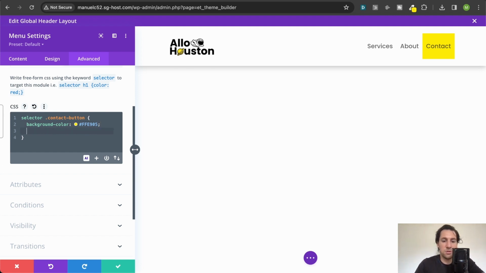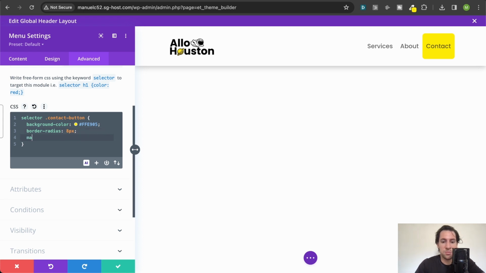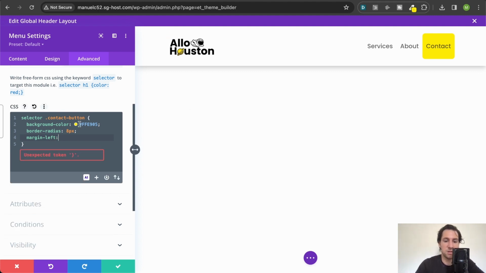I'm going to give a border radius of 8 pixels, maybe. Yeah, that's pretty good. And maybe add some margin on the left so that it's not too close to the other buttons. So margin left, I don't know, 16 pixels, for example.